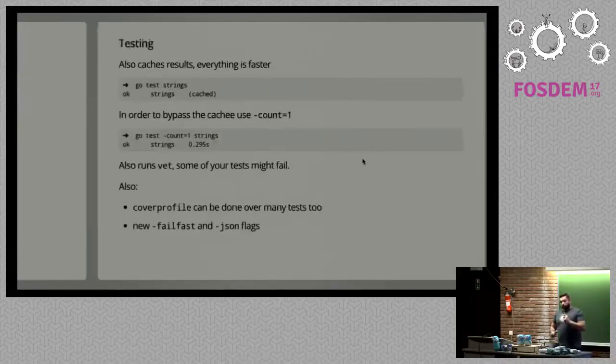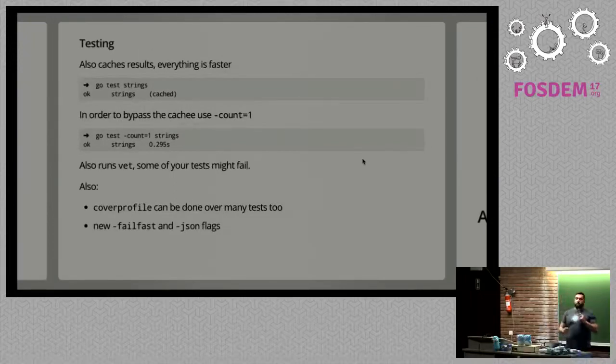Similarly, you get caches for testing, so not only for the building, but also for the execution of tests. And this is actually done in a quite smart way. The tests are cached as long as all the environment variables that the code checks did not change, the file system did not change, and things like this. So your test will actually run when necessary. If you want to force it to run, you can say -count=1, and that will force the test to run once, which means no cache.